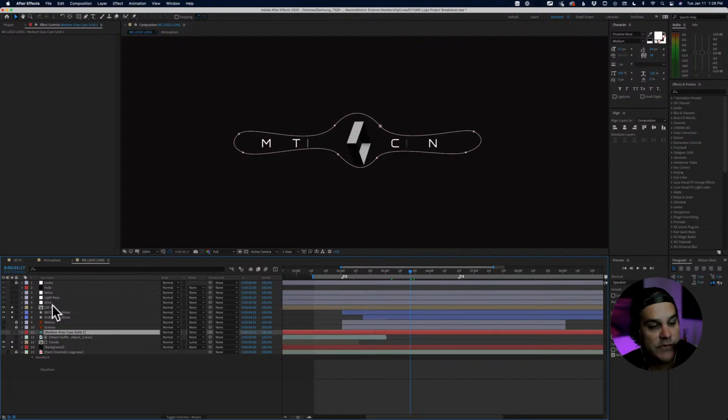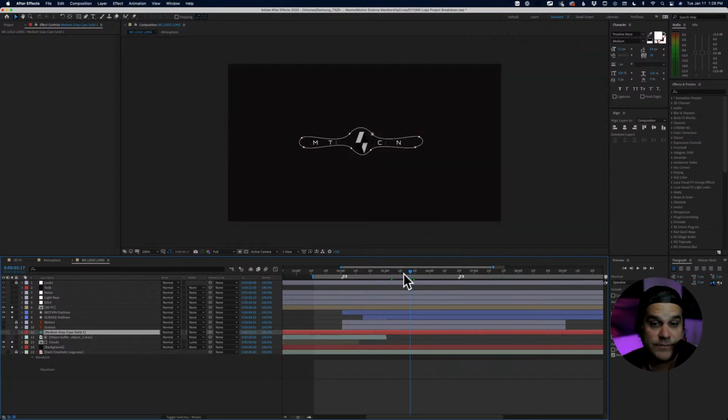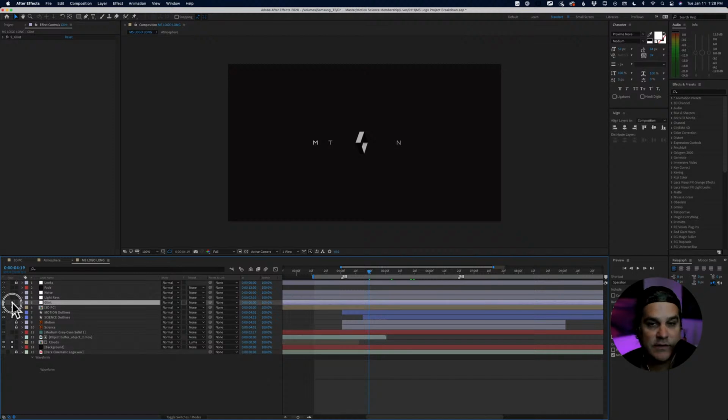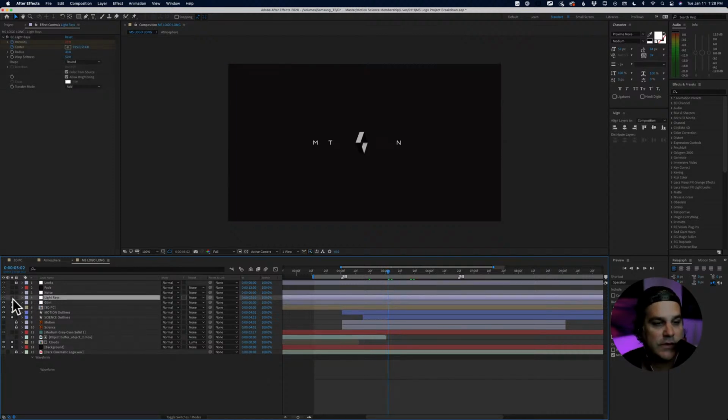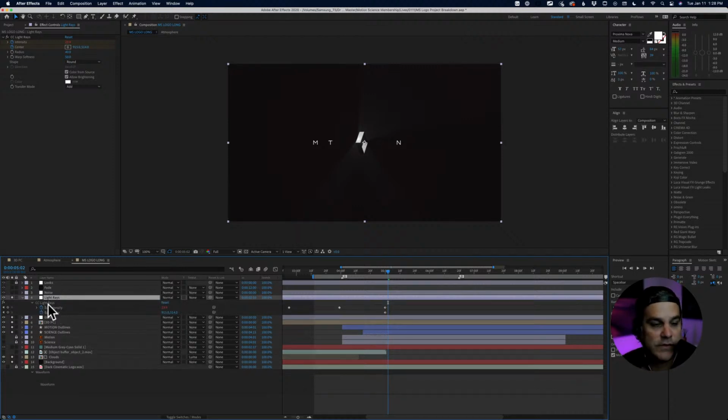What else do we have? So now we started adding effects to this, okay? So what we're going to do is we're going to add a glint. And let's see if we can see that glint. It's a little challenging to see. So we'll go ahead and leave that on. Here's rays. This is one that's easier to see. This is a very simple effect that comes with After Effects called CC Light Rays.